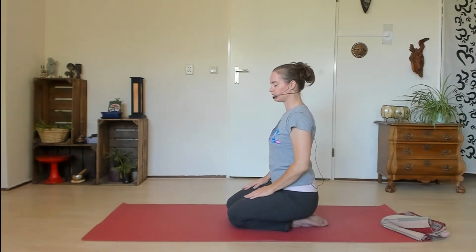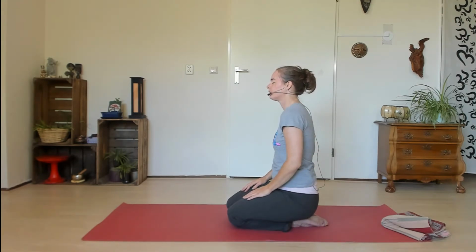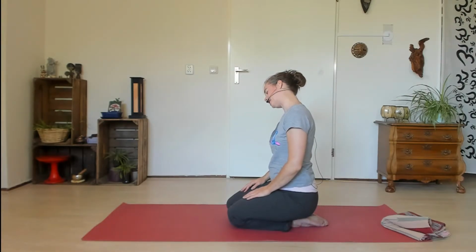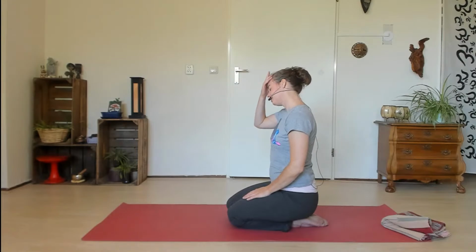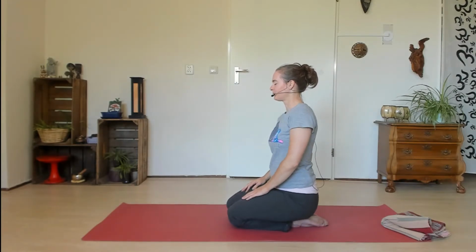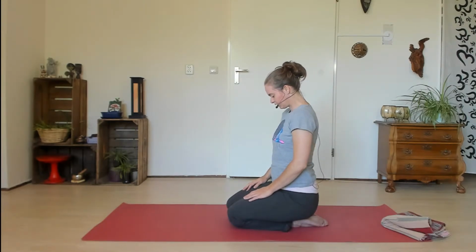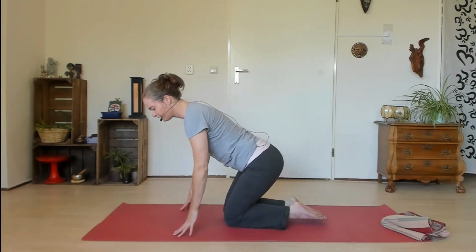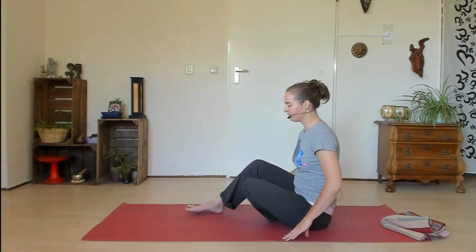Keep a moment, just stay a moment in this pose if you want. Feel what you need. Maybe you want to wiggle something. Maybe you want to roll your head one more time. We're going to Shuvasana in a few seconds. Anything you need in between, make sure you get it. Because there's so many postures for the back and the neck and the shoulders. We'll never be able to do them in 40 minutes. But don't worry, we'll find the time to do the others as well. Once you're ready, we're going to go into Shuvasana.